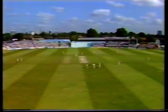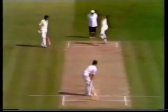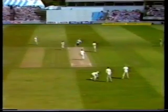The bowling figures for England: Ellison remained the star, 5 for 77 from 31 overs and 9 maidens, a wicket each to Botham and Taylor, his first Test match wicket, at 400. Here's Ellison now, the very first ball of the day, preparing to bowl to Thomson. So this has been a fine stand, and Ellison is the man who is going to attempt to break it. Had a marvellous spell yesterday, coming in for the first ball, the 3rd day of this Cornhill Test.